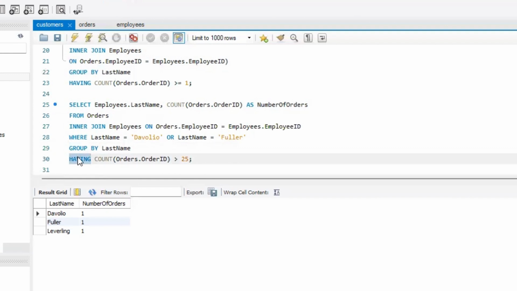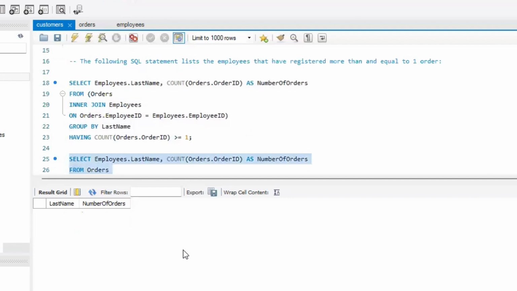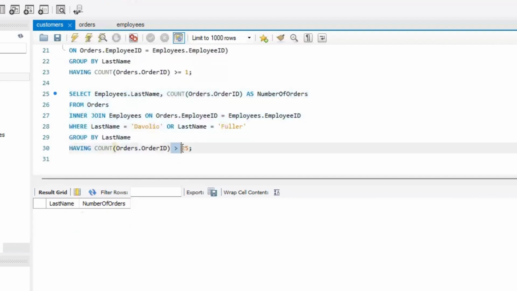So that is the main difference between the WHERE and HAVING clause. More or less the function is the same for HAVING and WHERE. However, the WHERE clause is used before the GROUP BY statement, before the aggregate function, but the HAVING clause is used after the aggregate function, that is the GROUP BY statement. If I execute this statement, I think we will not get anything because we don't have that many records greater than 25. That's why we are not able to see it. But I hope you got the concept. The WHERE clause we can use before the aggregate function, that is the GROUP BY statement, but the HAVING clause will always be used after the GROUP BY statement.